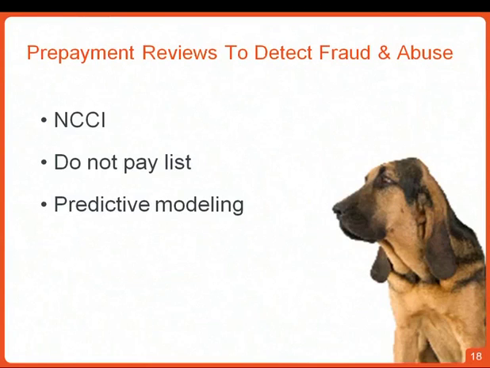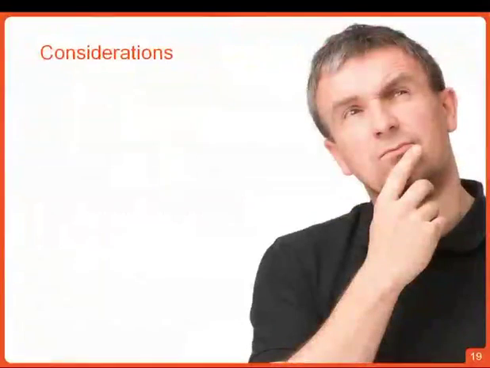The fourth area of the 2011 review is prepayment reviews to detect and deter fraud and abuse. With the advent of new prepayment review requirements for state agencies, MCOs must pay significant attention. An effective way for MCOs to prepare for the upcoming OIG review is to develop a comprehensive prepayment review system. A system that includes predictive modeling for scoring claims can be significantly more effective than the traditional post-pay, pay-and-chase methods. Effective prepay review systems might also include rules-based screens and edits with NCCI, do-not-pay lists, and other safeguards in place.